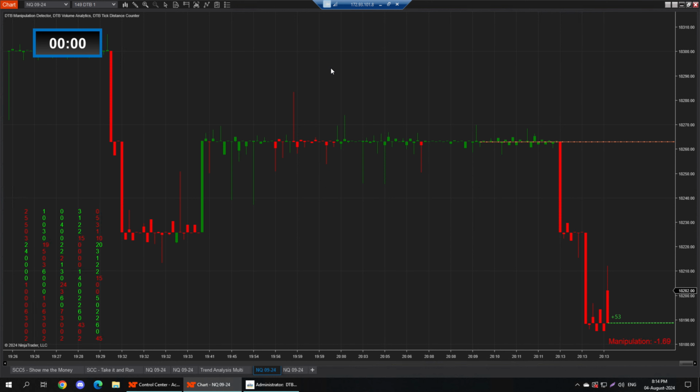The really cool thing about this is that you don't have to consume your mind and brain with candlestick analysis, because it's a very simple concept. The price is either going to return to, or it's going to go to that baseline there, and there we've got the bar starting to go green. We've got the volume pumped in for the green.